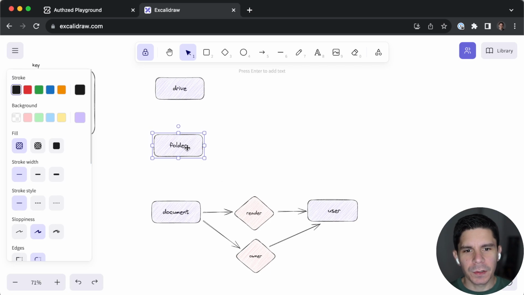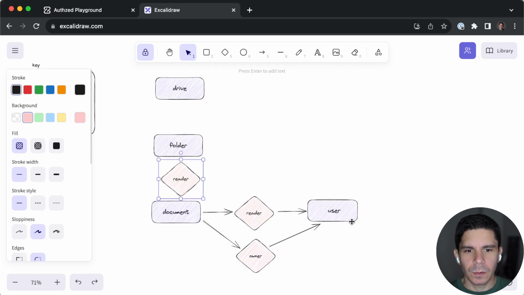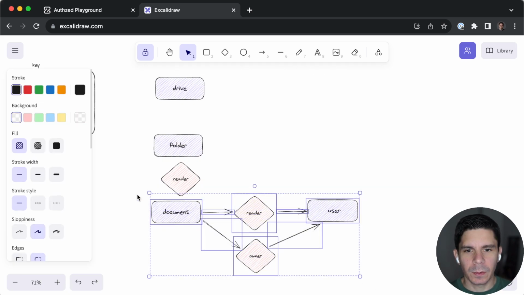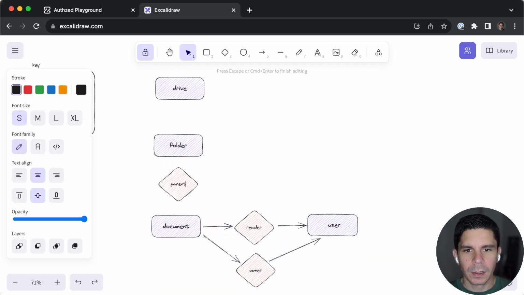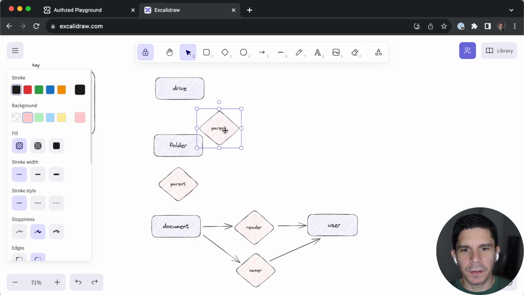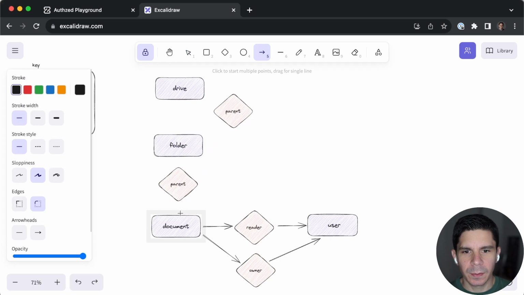And the way this works for permissions is we'll set up a relation in the hierarchy as well. We'll say that a document has a parent of a folder, and then we can also say that the folder has the parent of the drive. Running a little short on room here, but just kind of squeeze these in.